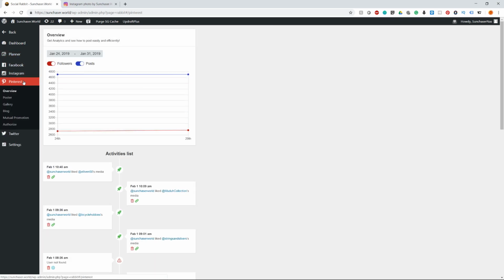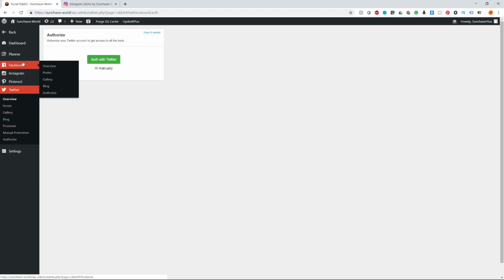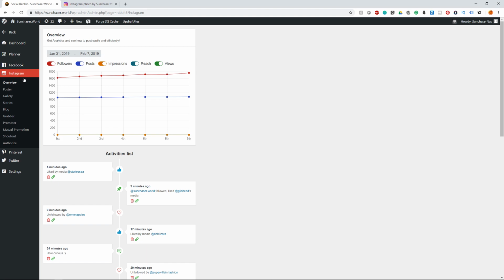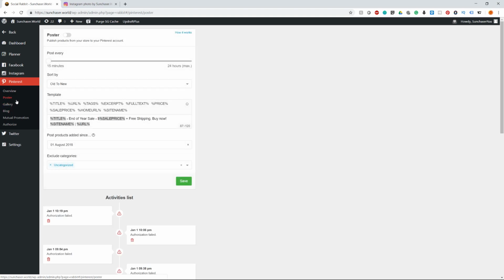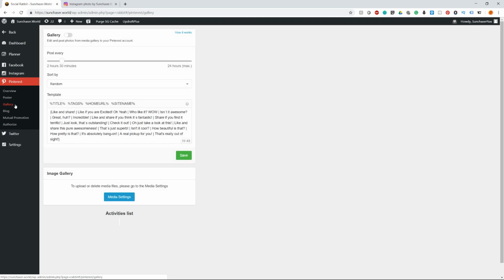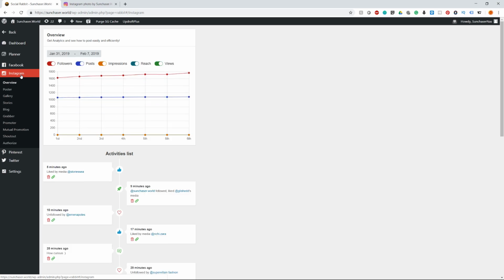Pinterest, it works very similarly to be able to post everything you need. It doesn't have a grabber. In fact, the grabber only exists, I believe, in the Instagram one, where you're able to grab other people's posts and post them again. But Pinterest, I use this in a slightly different way. What I do is I use this to actually post all my items automatically, so I don't have to post them manually onto Pinterest. And then instead of automating everything in this fashion, I use IFTTT to forward everything I automated from Instagram to Pinterest.